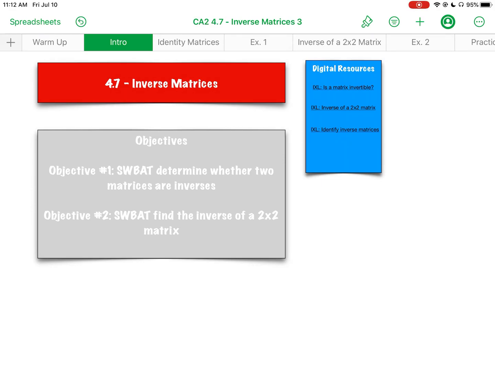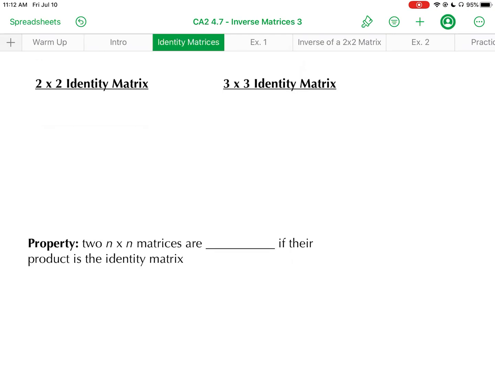All right, in this video, I'm going to show you how to find the inverse of a 2 by 2 matrix. But before we can actually get to that, we need to discuss the concept of an identity matrix. If you recall, earlier in the course when we were talking about the real number system, we said that the number 0 was considered an additive identity. That's because any number added with 0 is itself. And then the number 1 is considered a multiplicative identity for all real numbers because any number multiplied by 1 is still itself. So we kind of have the same concept for matrices.